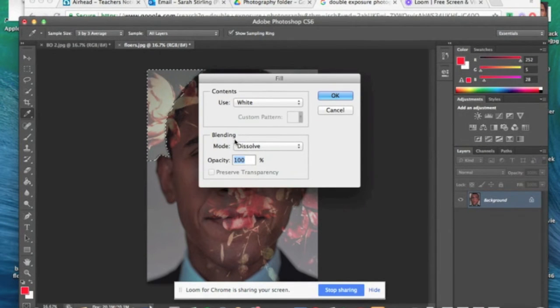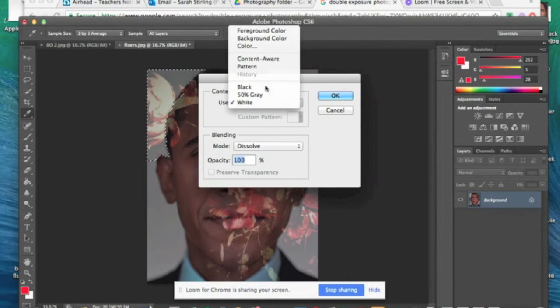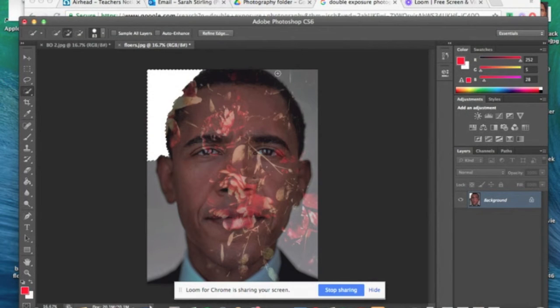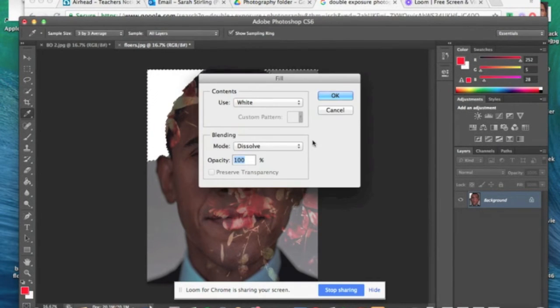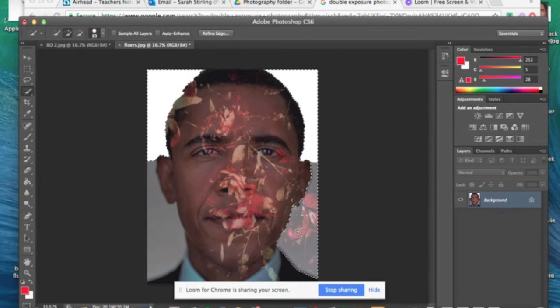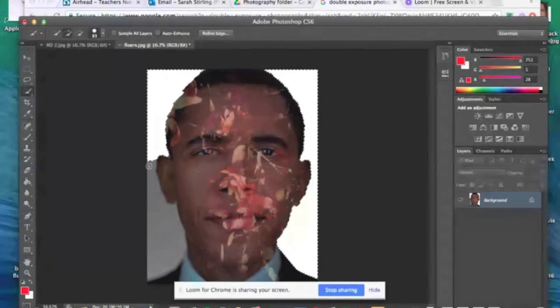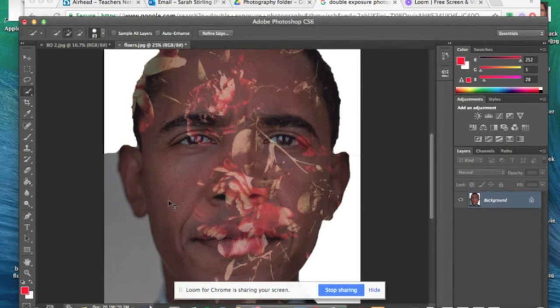Now, if I press delete, I can then decide how I want it to look. So I'm just going to click on white there. And what you can then see is when I press that, we start to fill in gaps. They're all turning white. Now, sometimes you get this issue here where it copies onto the actual part of the person. So what you can do is do this bit by hand. What I would suggest is trying it bit by bit. You can zoom in a little bit, and then you can do section by section, and then the other option is actually just to paint it on.